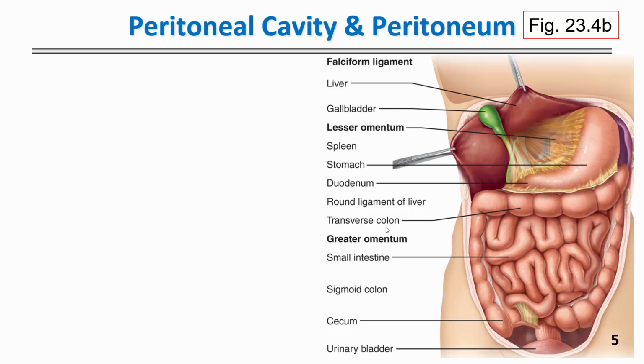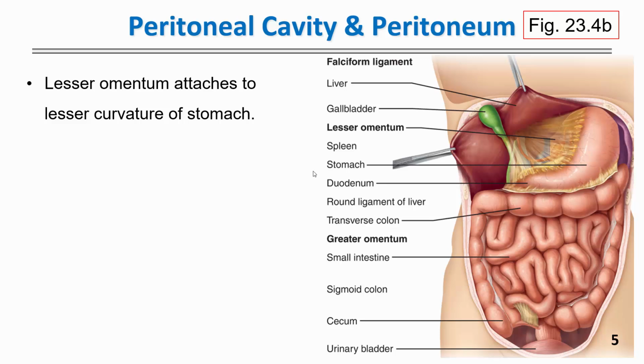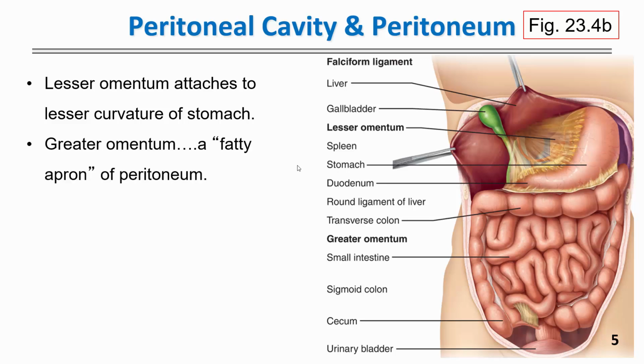Taking another look at the peritoneum, that double layer sets up something called the omentum. We have what's called the lesser omentum and the greater omentum. The lesser omentum, as pictured here on this diagram, attaches to what's called the lesser curvature of the stomach, which we'll address in the subsequent video. The lesser curvature of the stomach is the superior curve of the stomach. The greater curvature is the longer one, and that's located on the inferior side of the stomach.